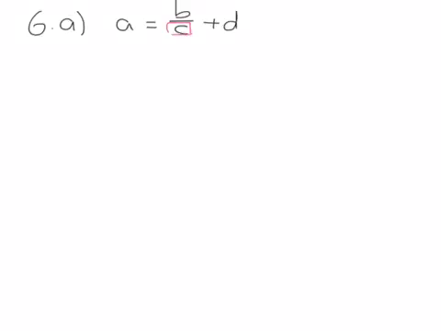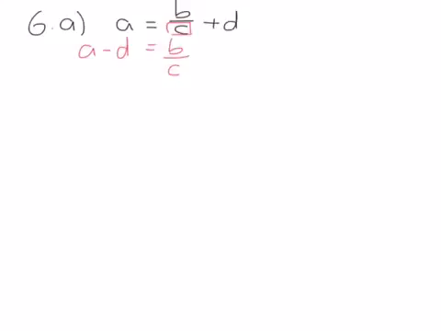In this question we want to get the c term on its own, so in order to do that we have to look at the addition and the subtraction first. So obviously b is divided by c and then we add d. So the first thing we have to do now is move the d. If we move the d across the equal sign, a minus d is then equal to b over c. We currently have c on the bottom line.